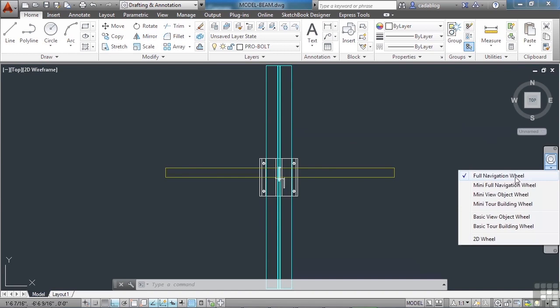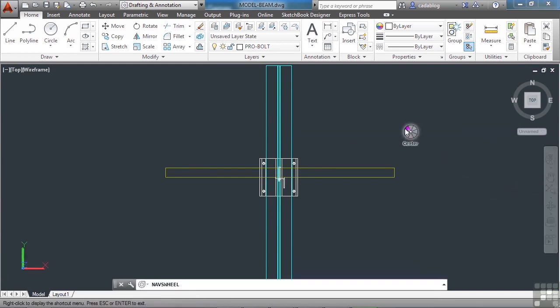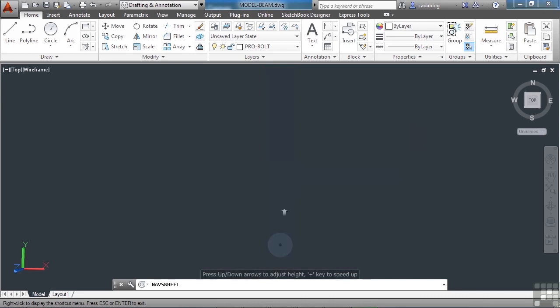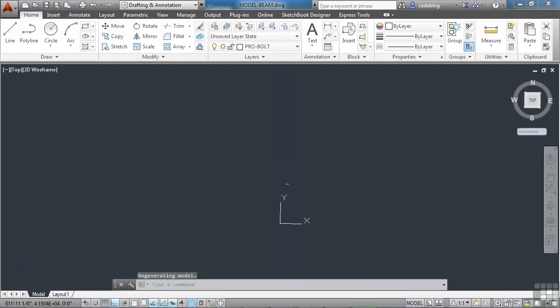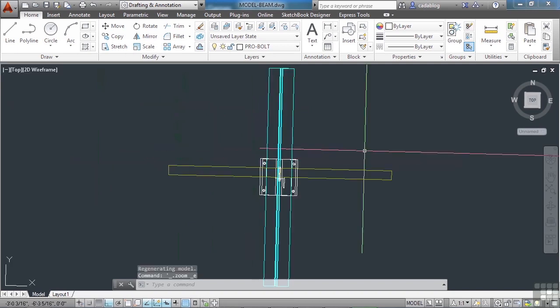So you have the full wheel, which we just saw, or you can get to a mini wheel, which has all the other things in it. It just doesn't take up as much room on your screen. Just move your mouse around the little target to get to what you want to get to. You can see the word that'll show up underneath it. It says walk, up, down, pan, etc. Now, this walk view, as you move your mouse around, it will help you to navigate or do a real-time pan in that direction. We have a smaller drawing here, so it's harder to see it, but it's there.